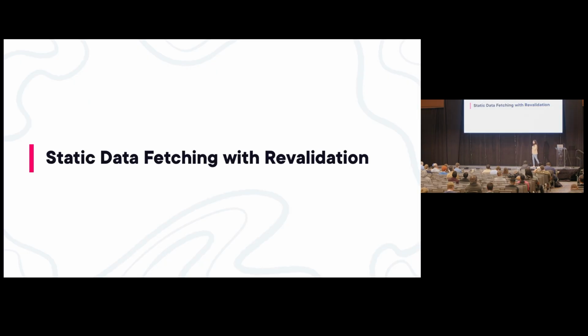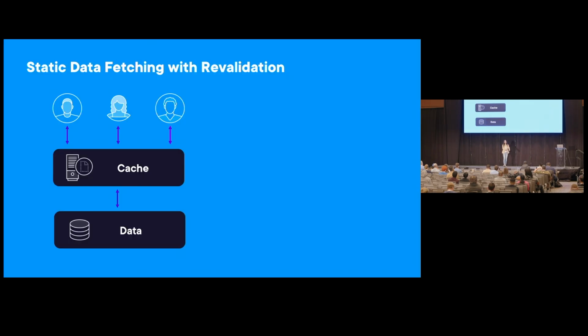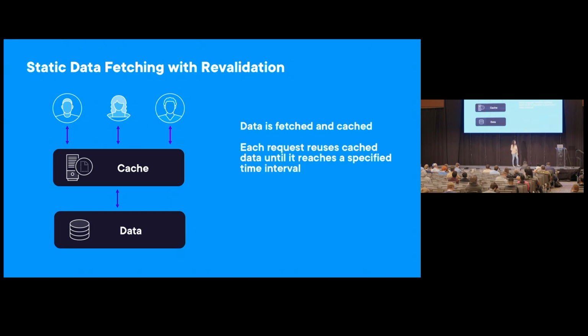Now, we saw an example earlier where there was a revalidation parameter. So that is an idea where we do static data fetching, but with revalidation. This is the most used feature of the fetch API, where if you have data that changes, but not as frequently, you don't need dynamic data, but you just want it to refresh every few minutes or every few hours, then you could use this revalidation. So it would incrementally revalidate the cache every few minutes, and you can tell how often that needs to be done. The data is fetched and cached initially, and each request will reuse the cache until it reaches the time interval that you tell it.